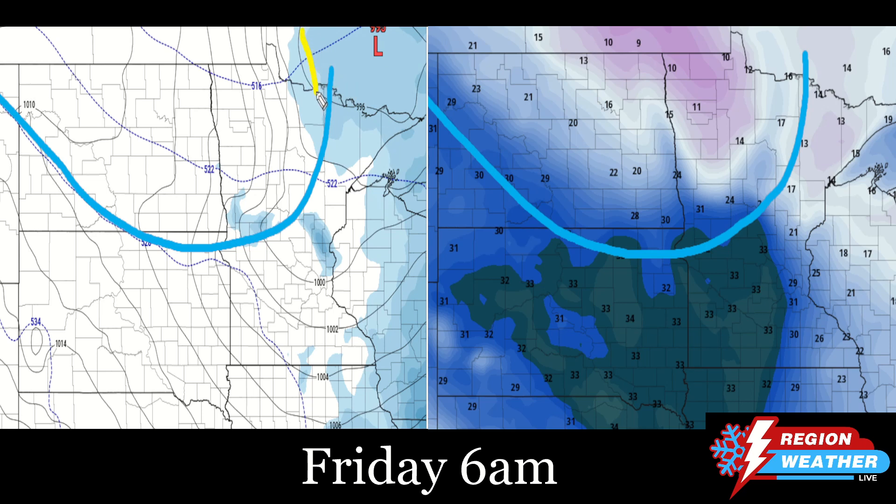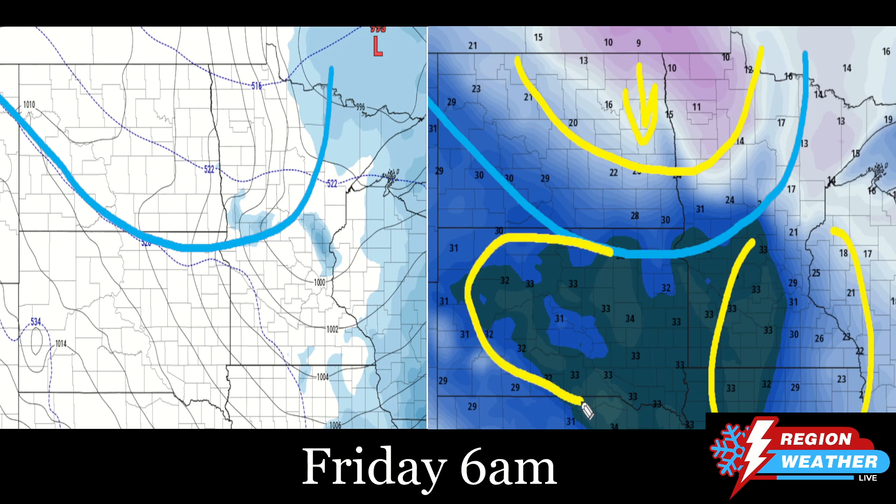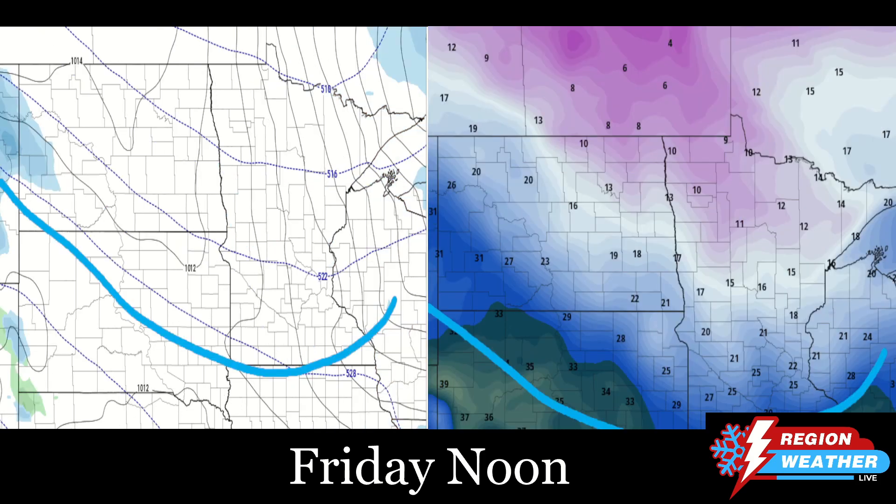By 6 a.m., most of the snow has pretty much left — just a little bit of light stuff remaining across eastern portions of Minnesota. But here comes the cold air continuing to filter down from the north. The warm front is gone, it's non-existent, and we're going to be getting rid of these above-freezing temperatures for quite a while. Jumping to noon on Friday, the snow has moved out of eastern Minnesota. The cold front continues to sag southward, with maybe a little snow moving back into the western Dakotas, and those teens continue to slip further south throughout the day.